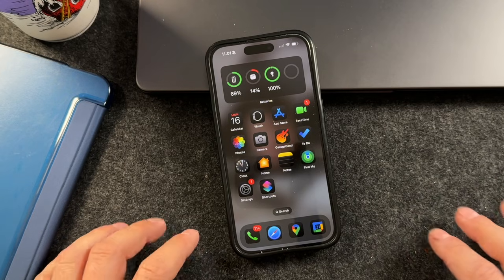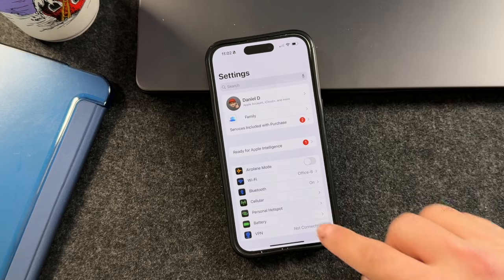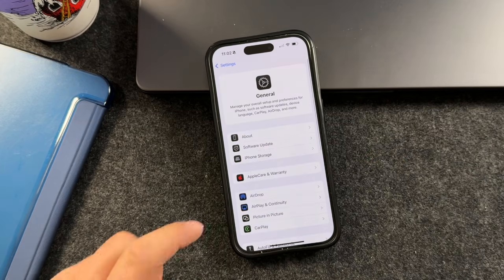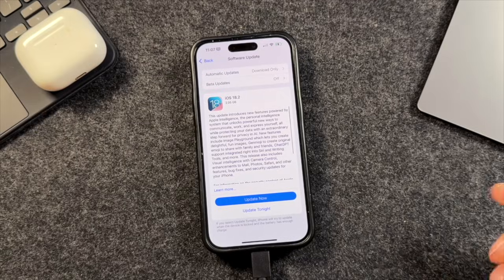But today, like I said, we're going to get Apple Intelligence on our iPhone. So open up your settings here, go to the General tab, and then tap on Software Update. Now we're running the latest version of iOS as of this time. Yours might be higher, depending on the date, but you need to have iOS 18.2 to get the most out of the Apple Intelligence features and have it enabled on your device. If you see a pop-up that says update now, you want to run that update.